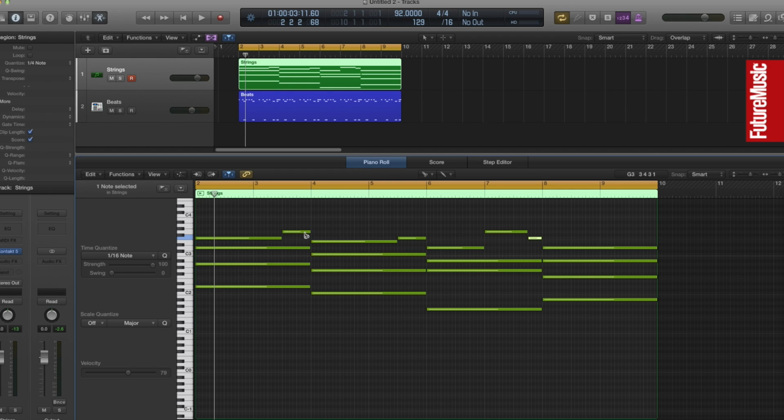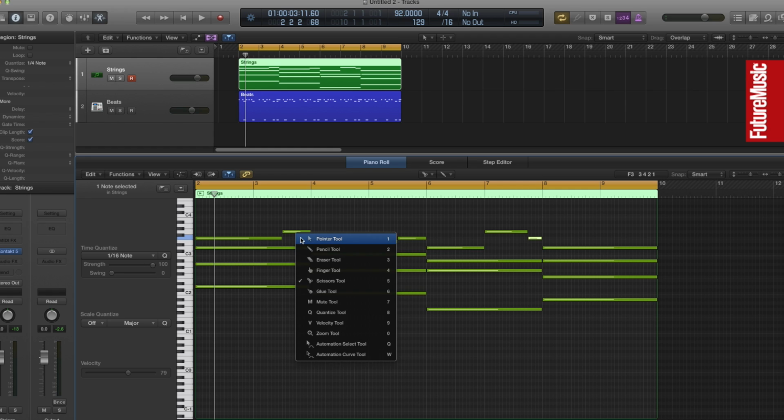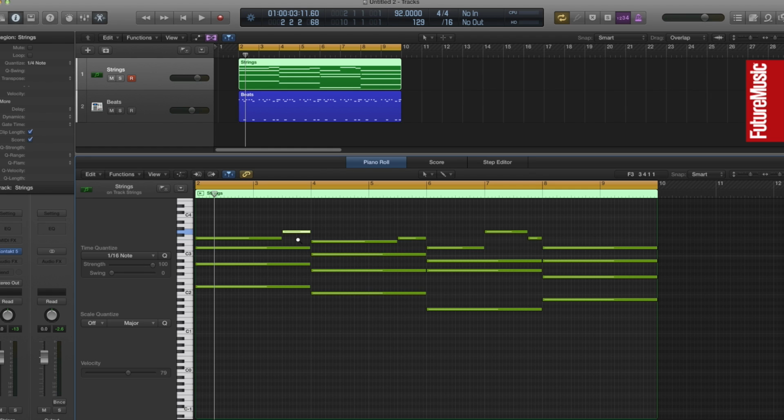And even though G, which is this note here, isn't part of a D minor chord, it is part of the scale of D minor. And so therefore, it's really likely that this note wouldn't clash in a way that, for example, if I selected G sharp, it would. So that sounds awful. Let's just get rid of that. And so the reason why the G works better is because, as I say, it's part of that scale.